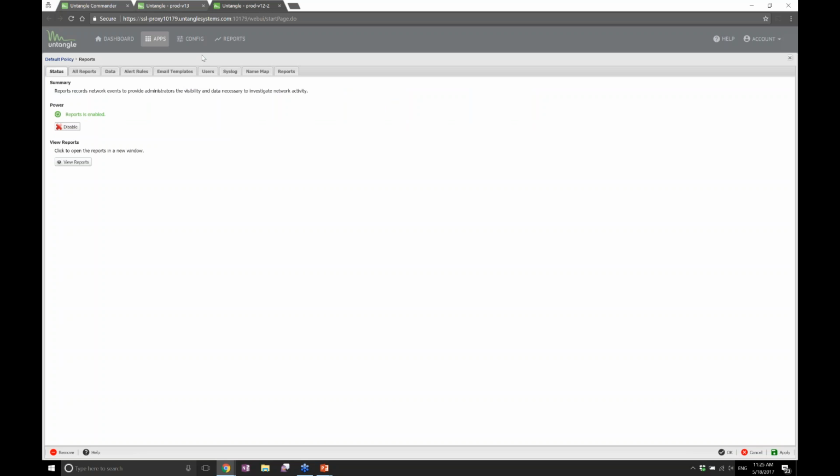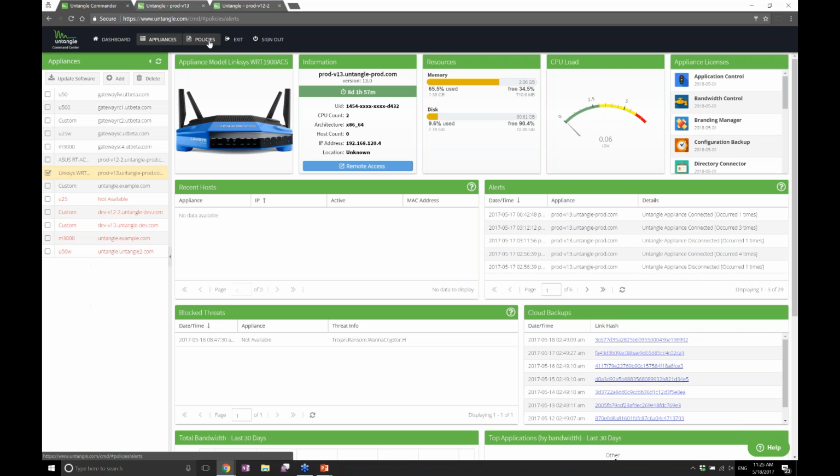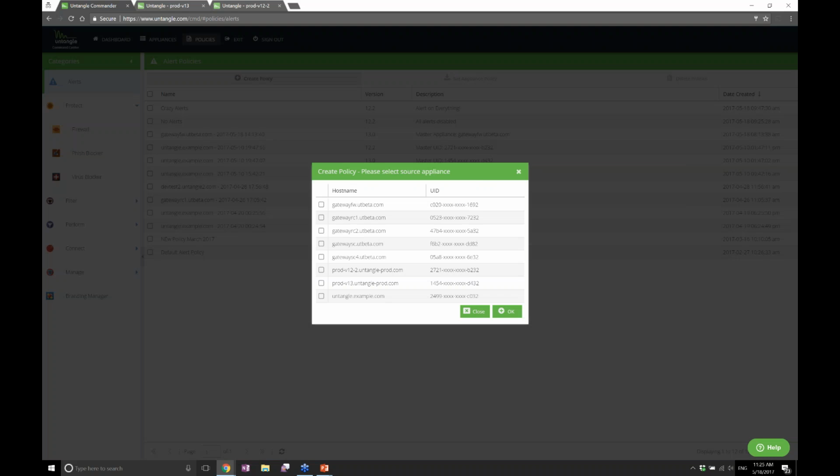In version 12, the alerts live under the reports. So here in this particular case, I have some crazy alerts set, and basically I've configured a number of alerts, and they're all enabled. And I can use the command center to pull this. Well, actually, I already did, but I'll show you how it works anyway. So when you click Create Policy, it basically shows you the list of all the boxes that you have that are compatible with Command Center that you can retrieve policy from. And then you can select which one you want to retrieve the policy from.